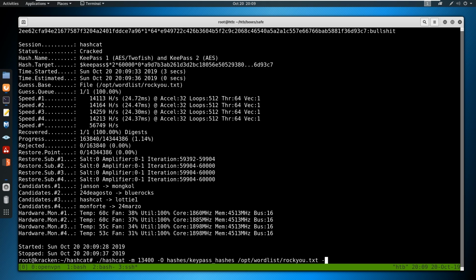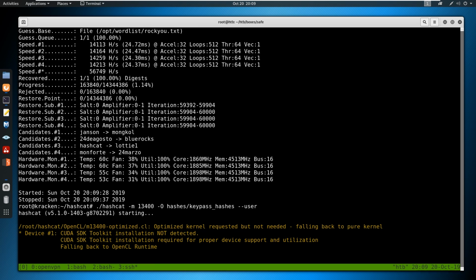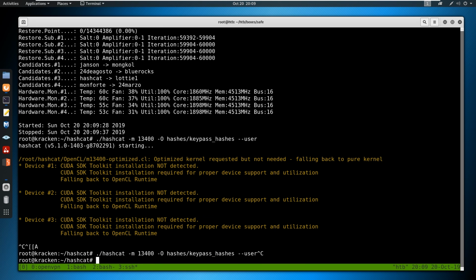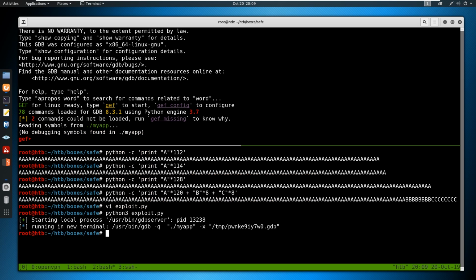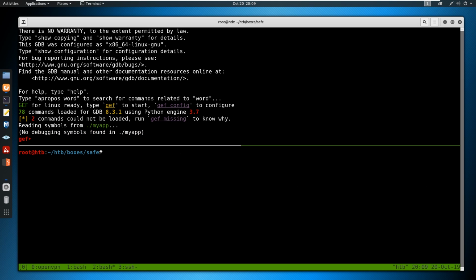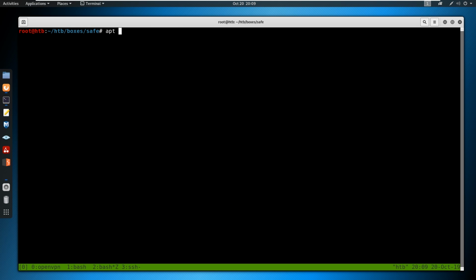If you do --user now, not --user, --show, you can see it's keeping track of the key file. So we'll copy what I think of it, go back here, and we can do apt install kpcli.